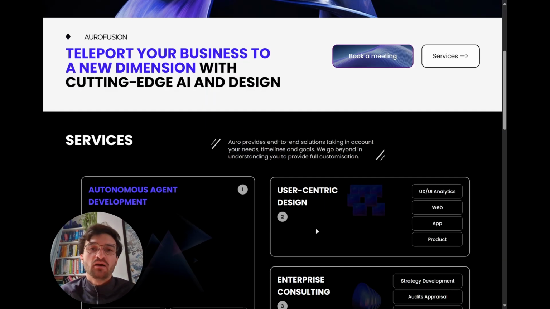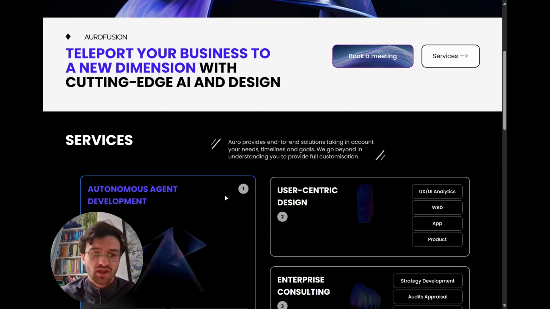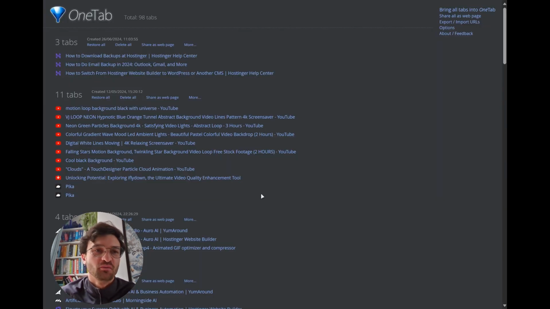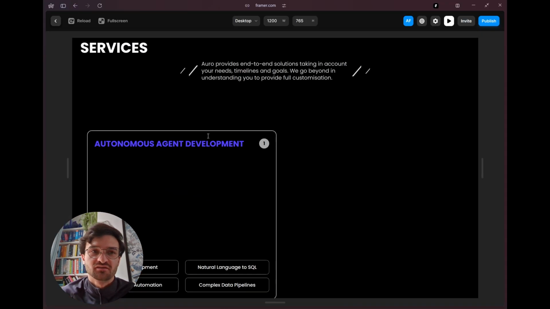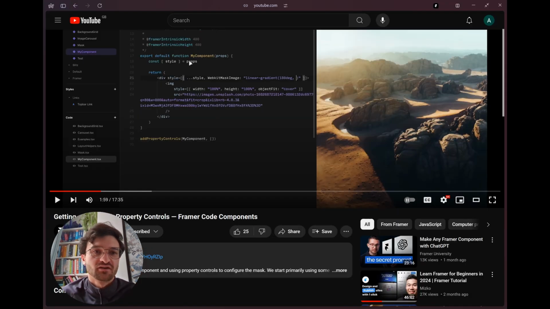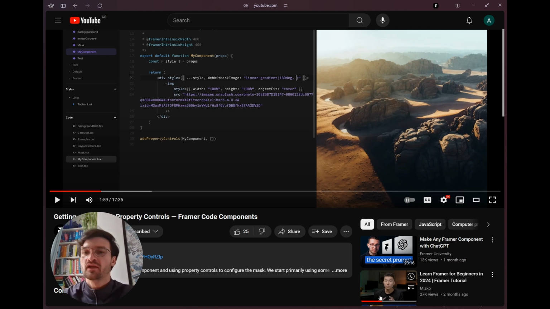In case you're wondering, well, how do you learn to build all of these things, Emmanuel? How do you do that? Well, I simply watch YouTube videos. And to be honest, let's go here to this website and you can see that I've got getting started with property controls, Framer code components. So I use Framer from themselves. Then I've got Framer University. This one is the one I've used next, wherein he explains how they've trained the Framer GPT such that you go in and then you play and you interact with it until you basically get what you need.